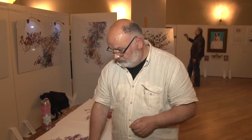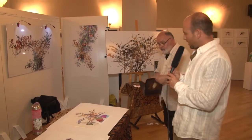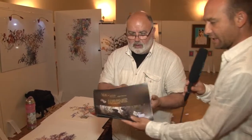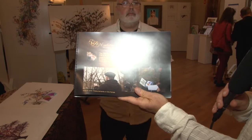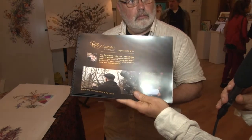Albert is saying about the way we come up with this is we do research in the forest. So we measure radiesthetically the different energy of the different parts of the trees. And then we take, yeah, this is a little sample of how we measure the energy with the dowsing rods in the forest. Then we take notes about the different energies.